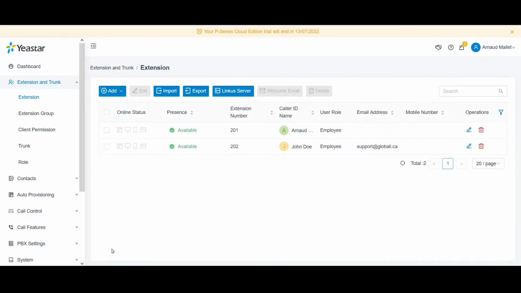So I will give them all full access here, and I will click in the extension, click here, and I will send a welcome email to the extension email address I already preset here. So click on welcome. You can see here the email sending. We're just waiting now to receive the email.